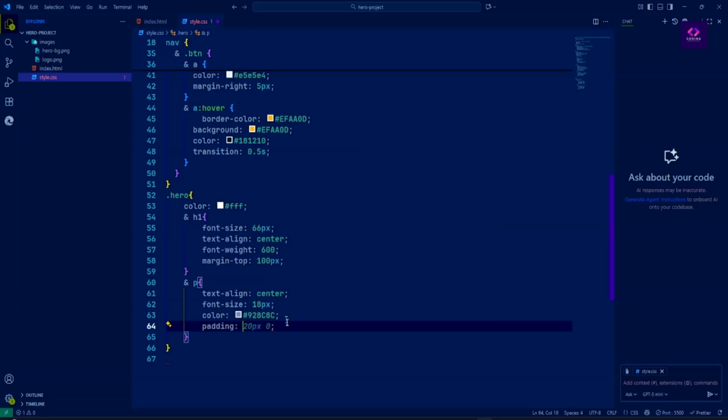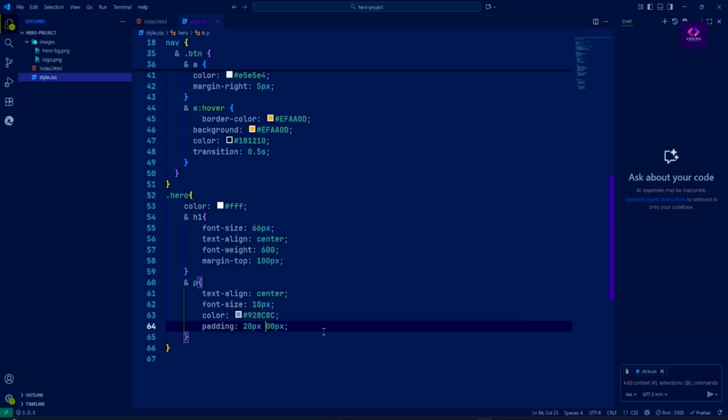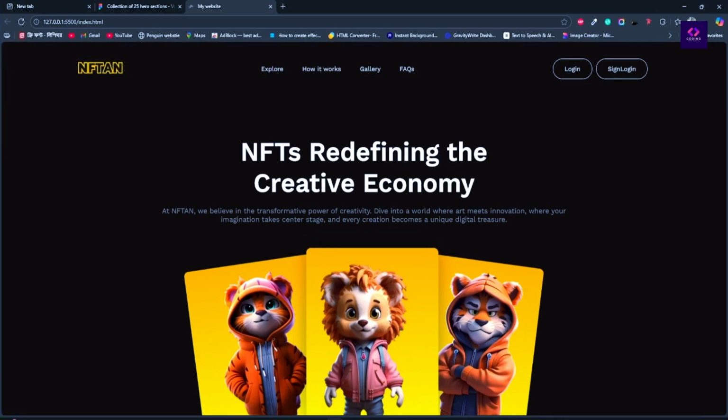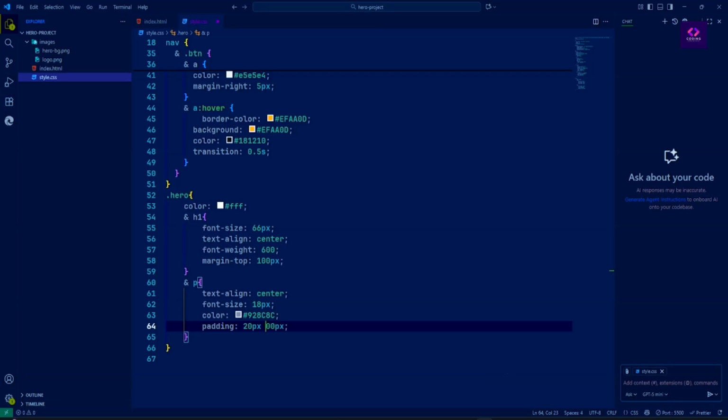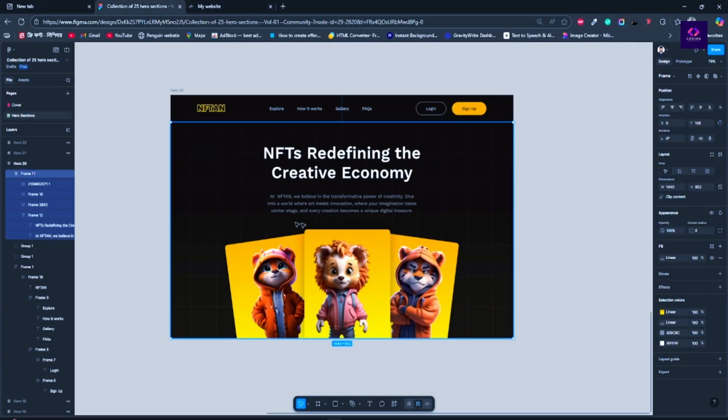Now we add padding 20 pixel, padding 200 pixel, 300 pixel, 400 pixel, 500 pixel. The text is comfortable.